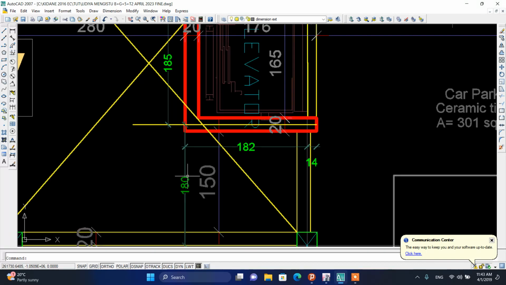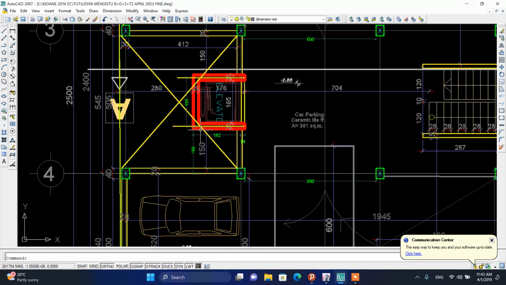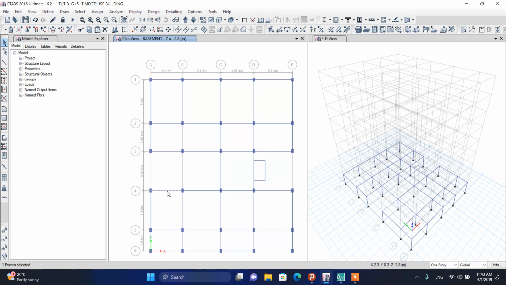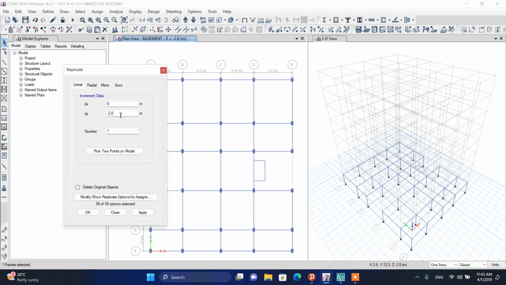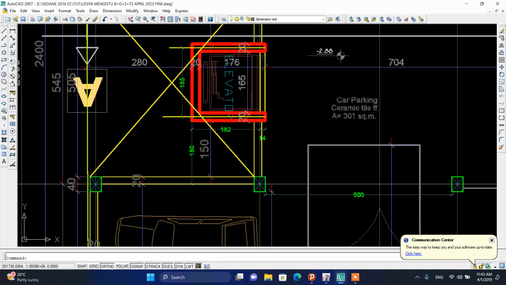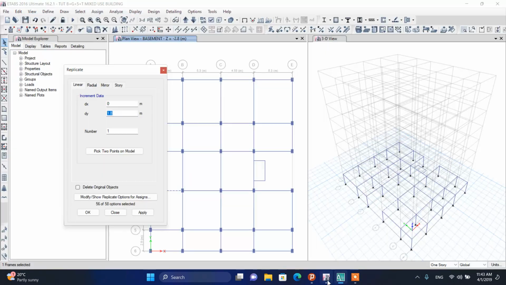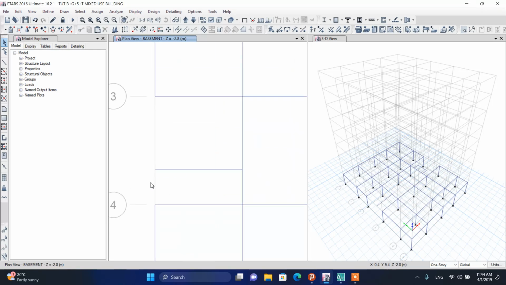So 180 mm to the center of the wall from axis 4. So I have to replicate. Okay, select your beam, replicate along the positive y direction, that is 180 mm or 1.8 meters.